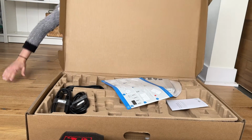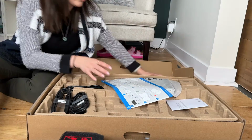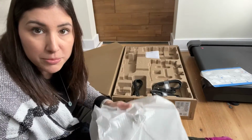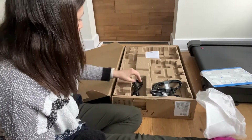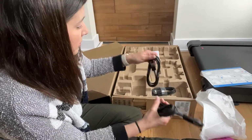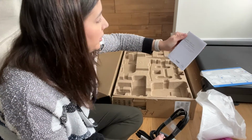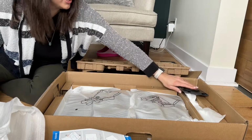All right, here we go. So we have the instructions for use here. We have the lovely base here, as always. Power cable, Type-C, display, and connectivity here. Hold on. Warranty. All right, let's take a look.